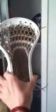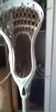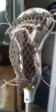In Easton they also have this thing called box beam sidewall. If you see those little bars going against this side right here, that's what they call box beam sidewall, which makes the throat of the head more stiff without adding weight. So I thought it was a pretty smart idea. They did a good job.